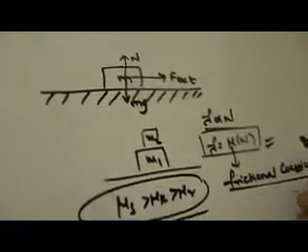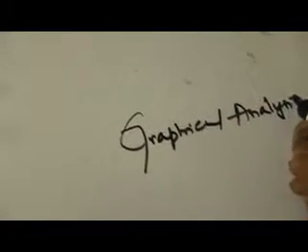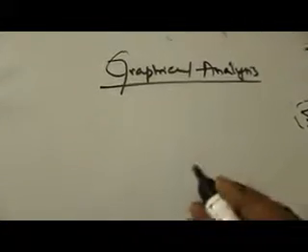Now this equation f equals mu N gives the algebraic mathematical equation of the static frictional force. Now let's discuss the static frictional force in detail in a graphical notion. Dear students, graphical analysis of static frictional force. Let's discuss what actually happens in this graphical analysis.